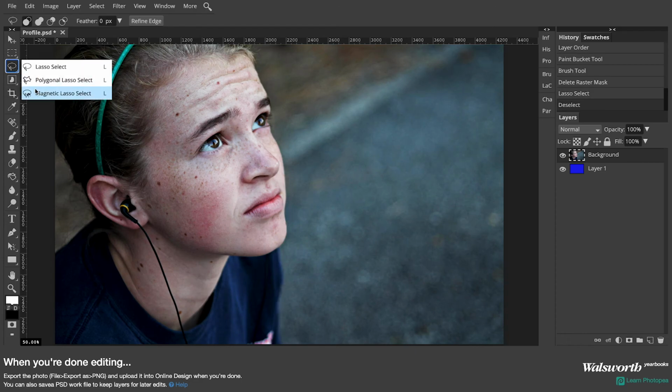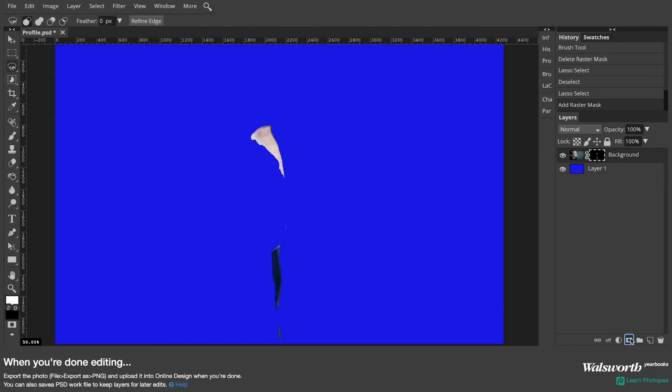I kind of like using the magnetic lasso just because if I click on one dot and then give it a sec while it's figuring out where this area is, it's gonna start selecting magnetically around the edges. And so I just keep going and just keep going. And so if you notice, it's going around the edges. And if I wanna make my own edge, I can just click and it'll start doing its own. And then same thing, you would just click on the first dot and then that'll kind of end it, and then you use your mask layer to get rid of it.